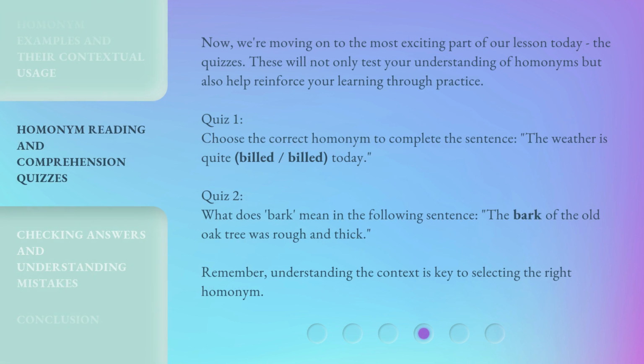Now, we're moving on to the most exciting part of our lesson today, the quizzes. These will not only test your understanding of homonyms but also help reinforce your learning through practice. Quiz 1. Choose the correct homonym to complete the sentence. The weather is quite build today. Quiz 2. What does bark mean in the following sentence? The bark of the old oak tree was rough and thick. Remember, understanding the context is key to selecting the right homonym.